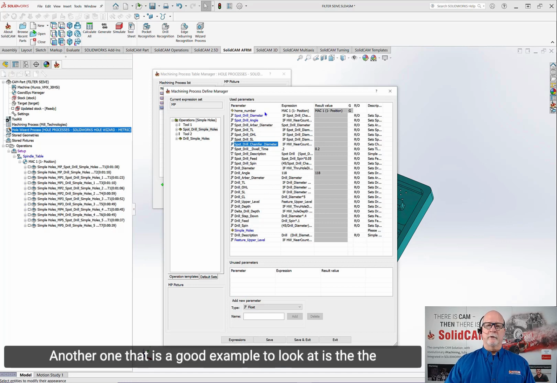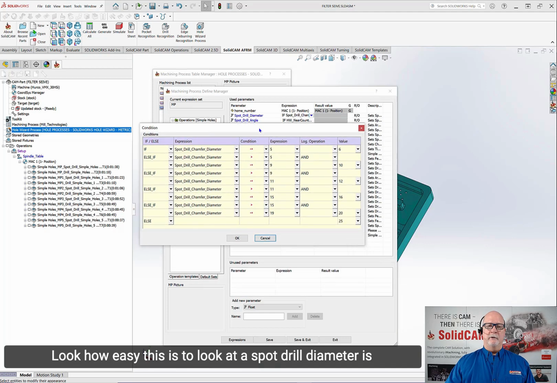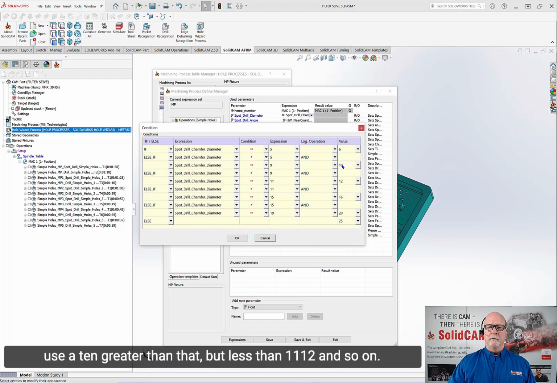Another one that is a good example to look at is the actual spot drill diameter. Again, this is a condition. Look how easy this is to look at. If the spot drill diameter is equal to or less than 5 millimeter, then we're going to use a 6 millimeter drill. If it is greater than that, but less than or equal to 9, we're going to use a 10.